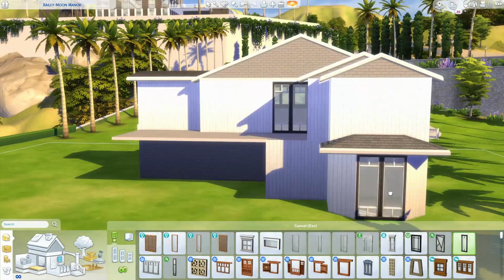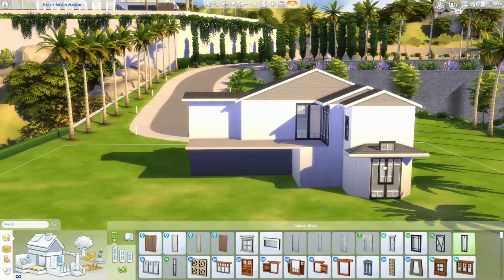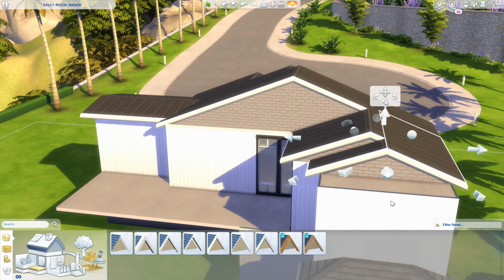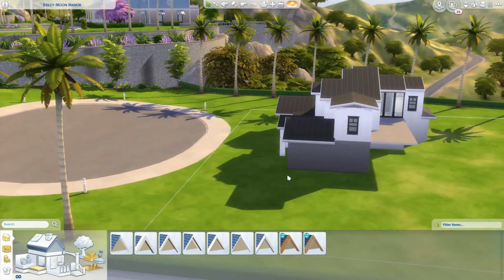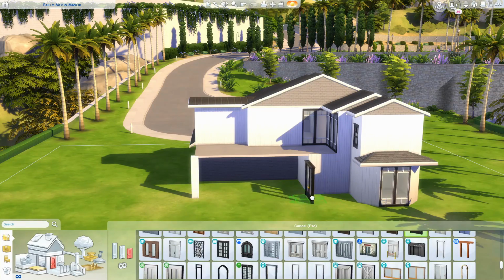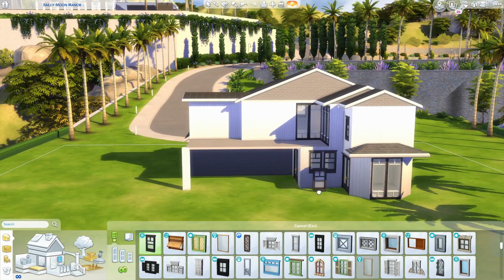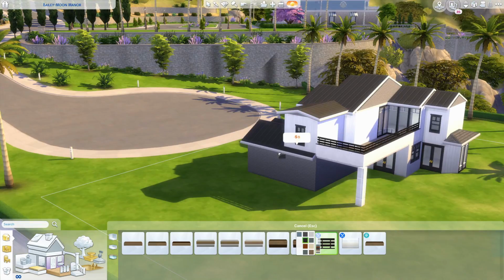I generally don't really know what to do with the backyards in The Sims, but this home I actually had a photo of the back, so I took a lot of inspiration from it. It's not an exact replica, obviously, but I was grateful to actually have some direction to go in, especially since backyards aren't necessarily my forte. And that's because I live in an apartment and I don't really remember how a backyard looks like naturally. Like, it's just not intuitive to me anymore.